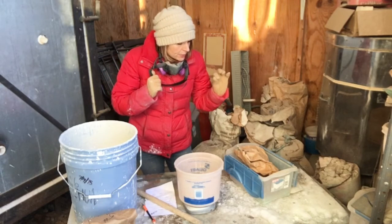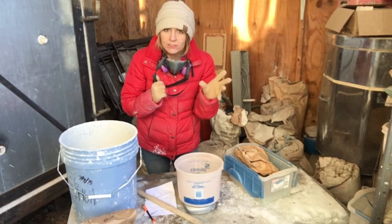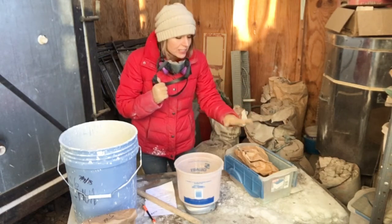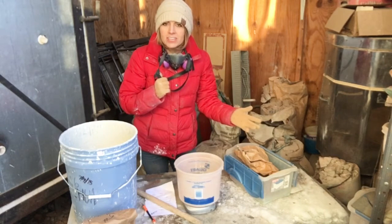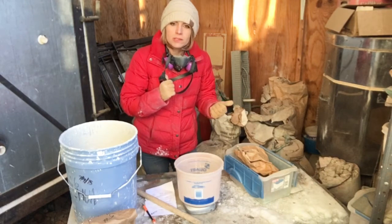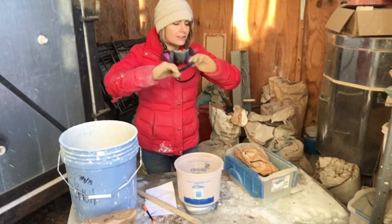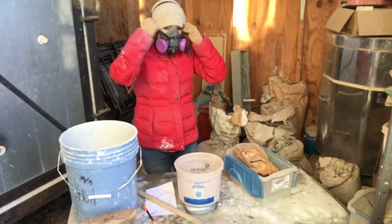I buy those cheap tablespoons from the dollar store or wherever you get them, and I usually keep them in all of my oxides. I just leave it in the container and it lives in there and belongs there. They're so inexpensive and you really need a way to scoop them out. So why not just save yourself the trouble and buy a couple sets and keep them in your copper and your cobalt and your iron. All right, 50 grams, here we go.